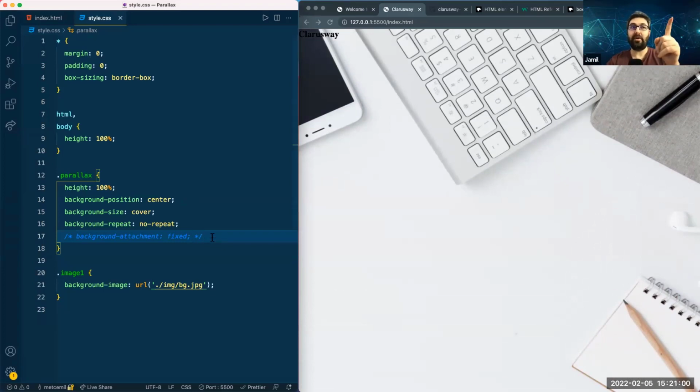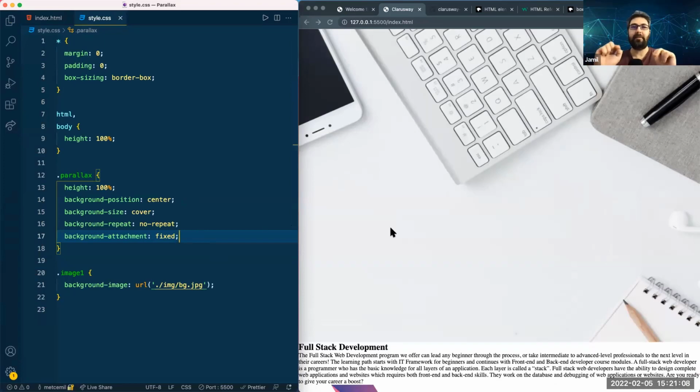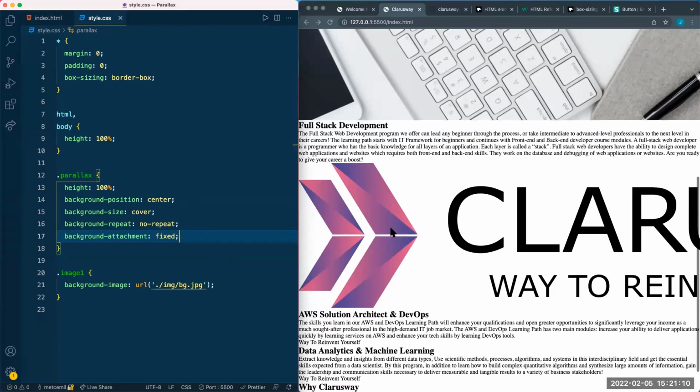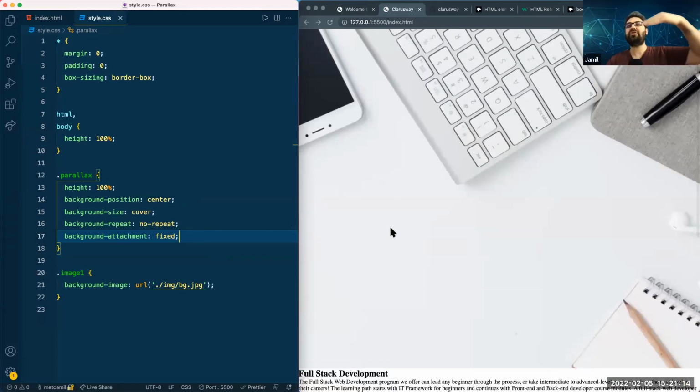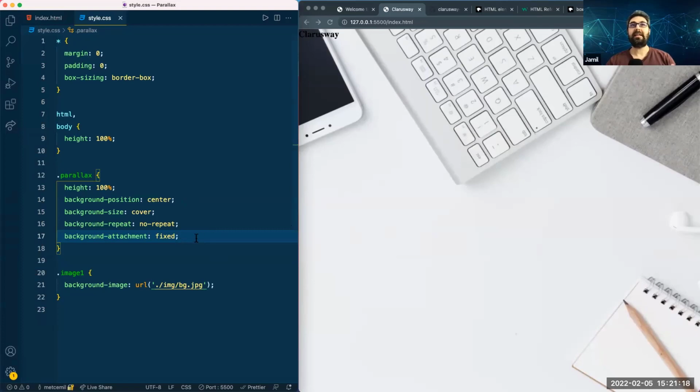So that's basically this line. So here it is. Now the content just flows, but the image is there. Okay, now I see what you mean. The image doesn't follow the content, right? So that's fixed. I fixed the image there. And it's all in the CSS.